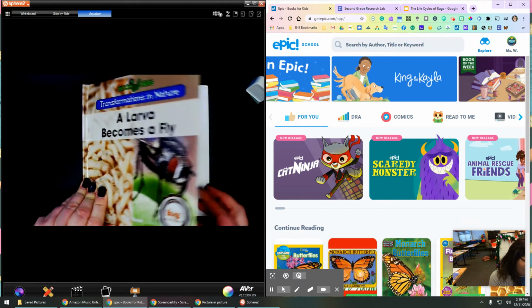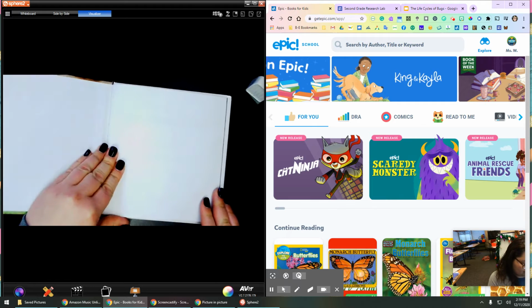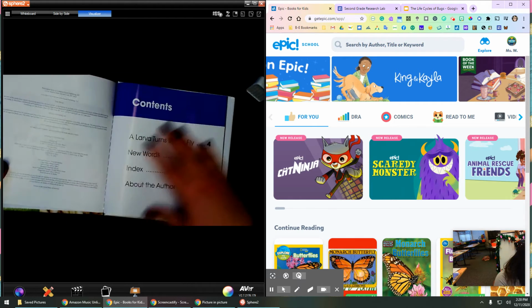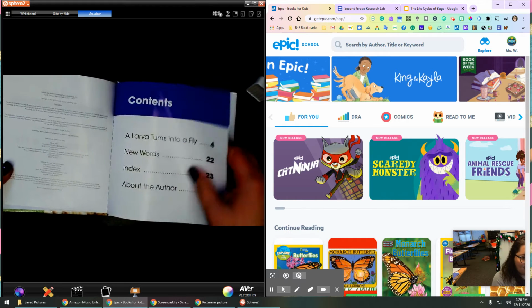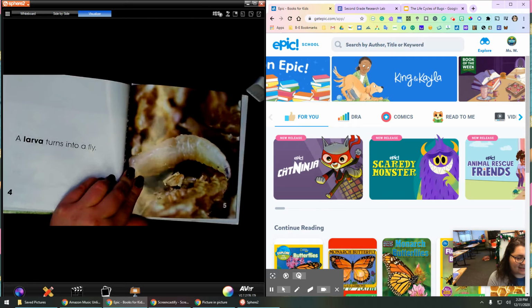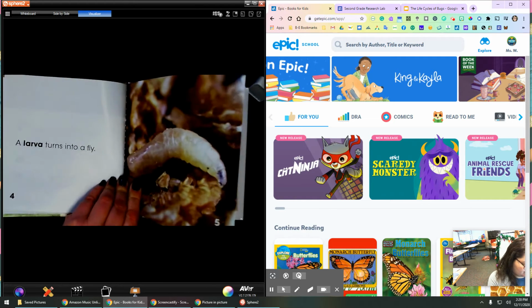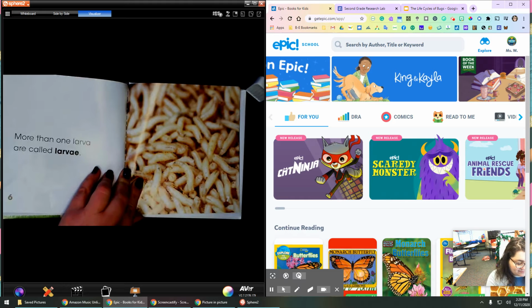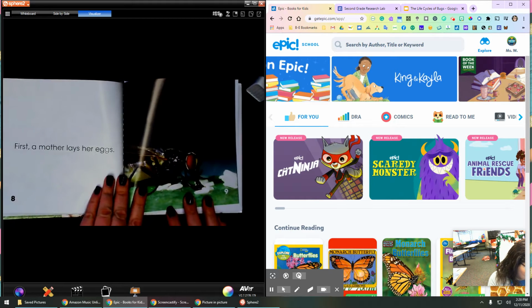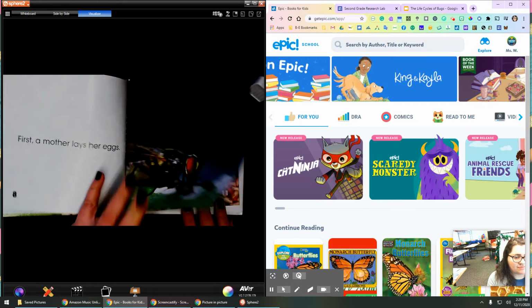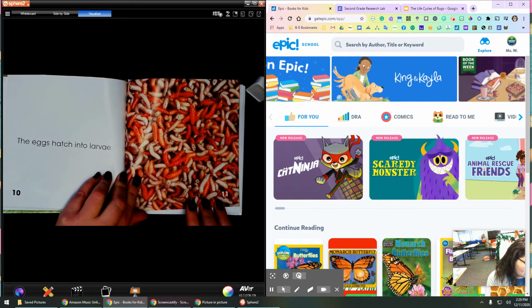So a larva becomes a fly. So we have our table of contents. A larva turns into a fly. More than one larva are called larvae. First, a mother lays her eggs. The eggs hatch into larvae.